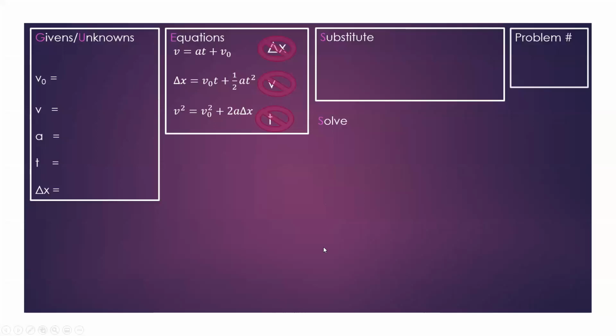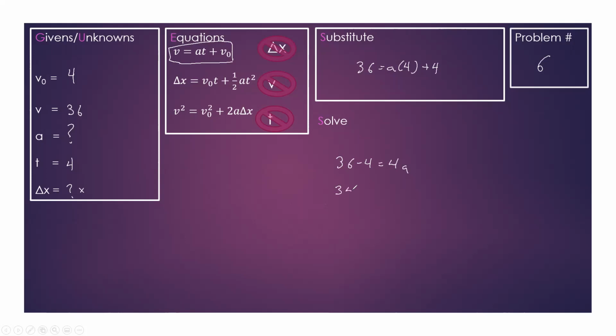Okay. So for problem 6, going back to this, you started at 4 meters per second, you went to 36, you did so in 4 seconds. We want to find both of these. All right, because all these equations have a in them, I have to find a first. That means this is the variable I'm going to ignore for a moment. Ignoring that variable means I'm going to use the equation that does not have delta x. So v equals a times t plus v naught. I'm going to go ahead and subtract the 4 over.